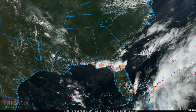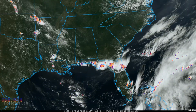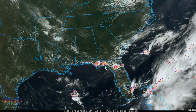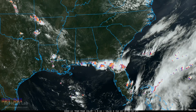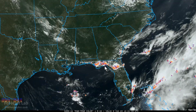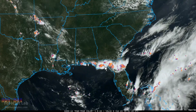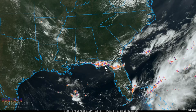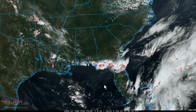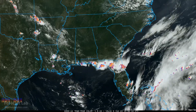For the southeastern US, I've replaced the flash areas with the flash locations, so this is detecting the strikes. The way this works is not with radio triangulation like the Vaisala and NLDN network — it literally detects optical flashes on the top of the storm. That's not going to give you a precise location; you're not going to use this to map down what neighborhood got hit. But it will give you a general idea of what part of town is getting the heaviest strikes.